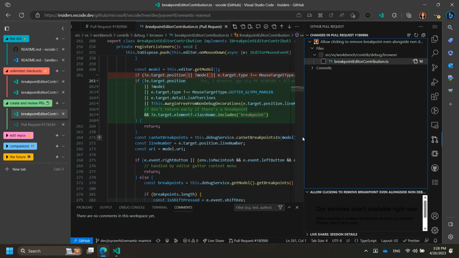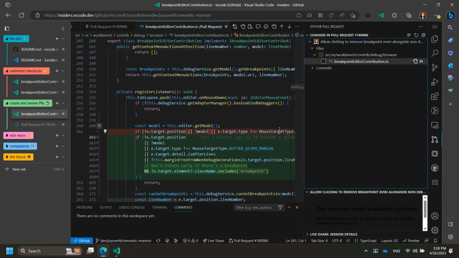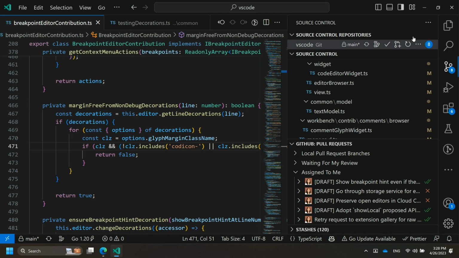So that is one of the scenarios that I wanted to show. And of course, this also works if you are trying to update one of your pull requests. So let's say you've created a pull request and you close out that tab, you go back to VS Code Desktop, and then sometime later, your coworker actually gets around to reviewing your pull request, and they say, you need to make some changes, like maybe you left a console.log statement in there or like a to-do.